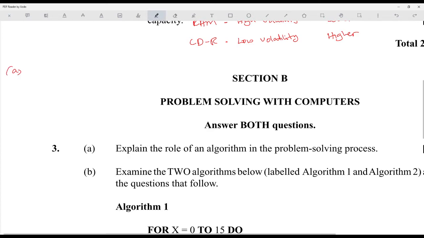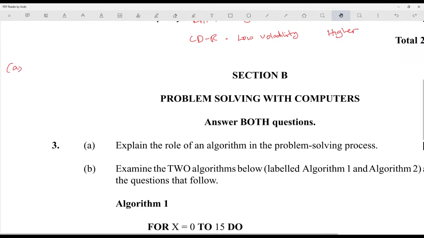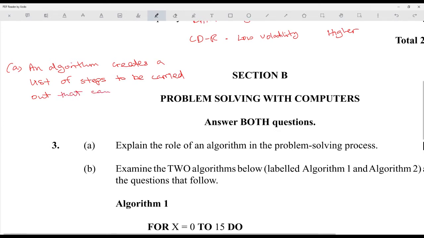We shall say, for 2 marks, an algorithm creates a list of steps to be carried out that can be easily translated to program code. Cool.